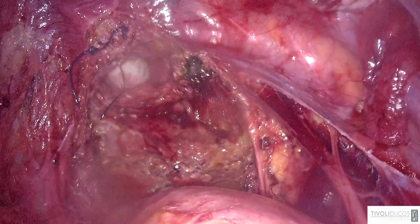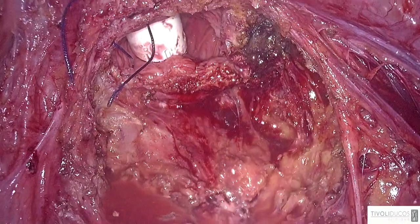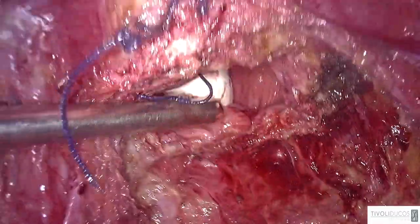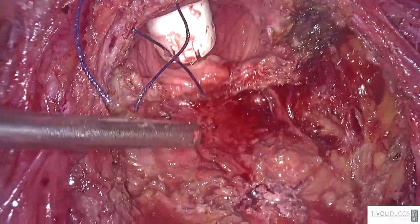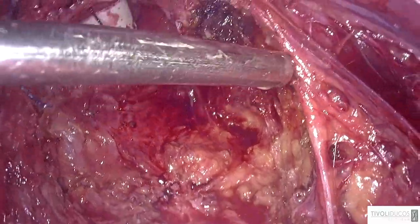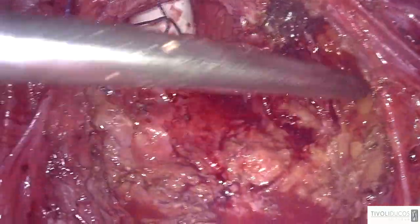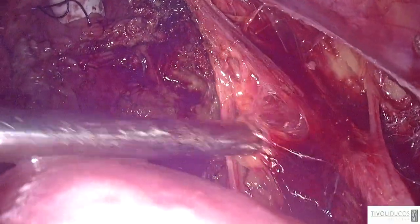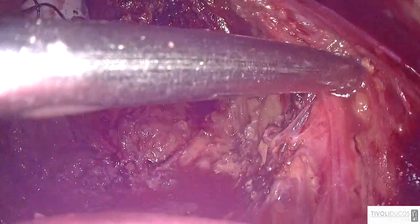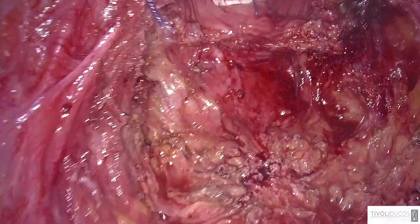Yeah. And when I scheduled this patient, first I suspected the same localization, but then this week when I received the second MRI, I understood that it is less. So I will take care to do a bigger one next year. But this is the most important: it's not the size, but what we have to do to remove it. I think this case is also demonstrative, because it allows us to dissect this parametrium and to preserve the inferior hypogastric plexus, which is here. All these fibers are related to the inferior hypogastric plexus, and we can conserve it completely on the other side. So I think this patient won't have any problem of bladder voiding.